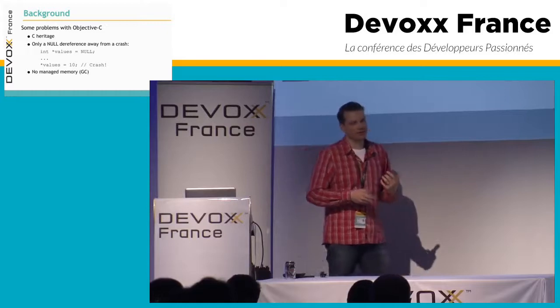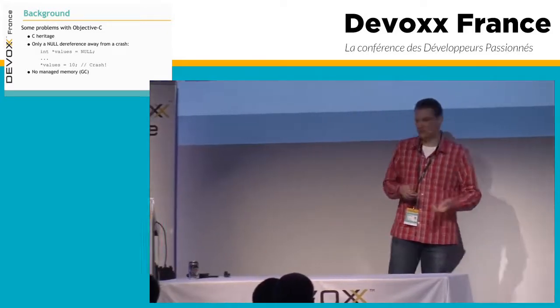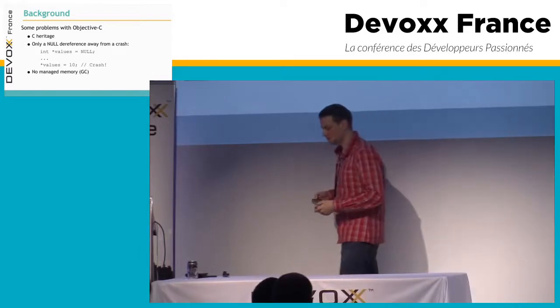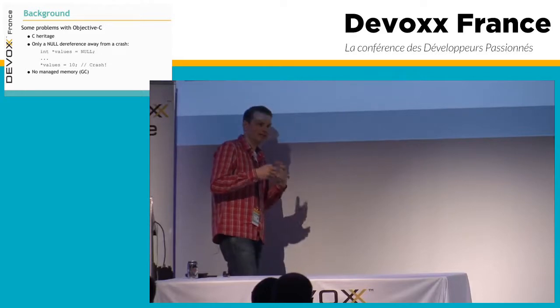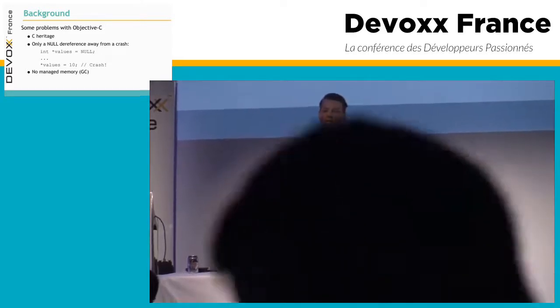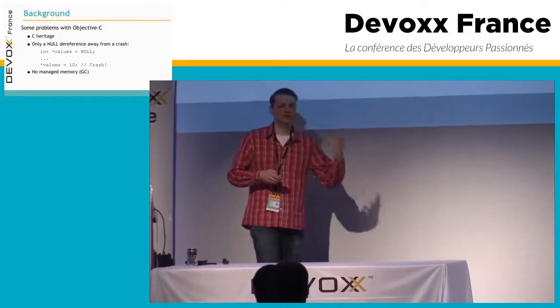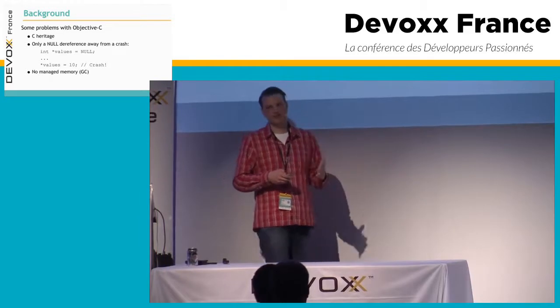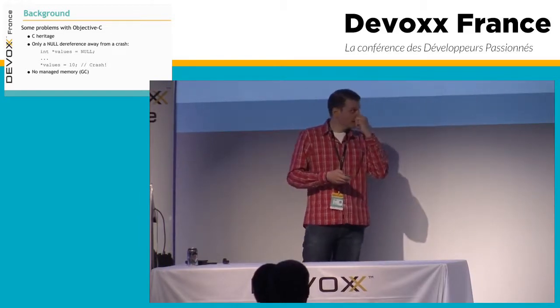Objective-C doesn't come with a garbage collector. You have to manually take care of memory in your Objective-C app. Now, the Cocoa Touch APIs, the APIs that Apple provides on iOS, are using reference counting. So when you start to use an object, you have to call retain on it, and then when you're finished with the object, you call release.